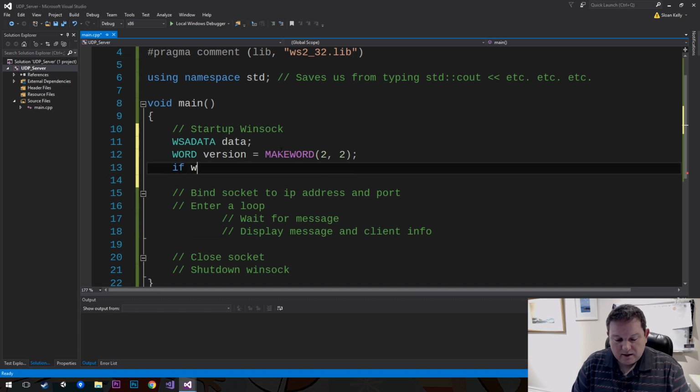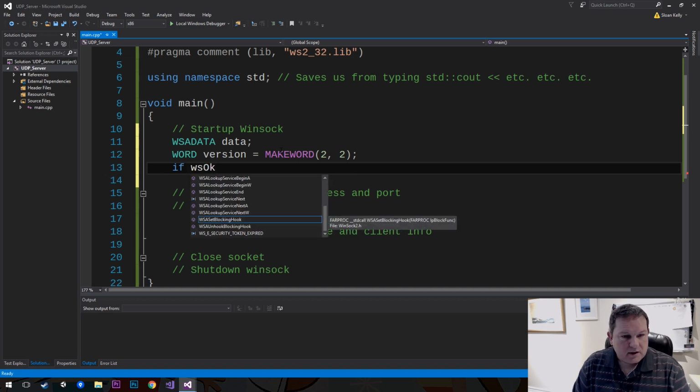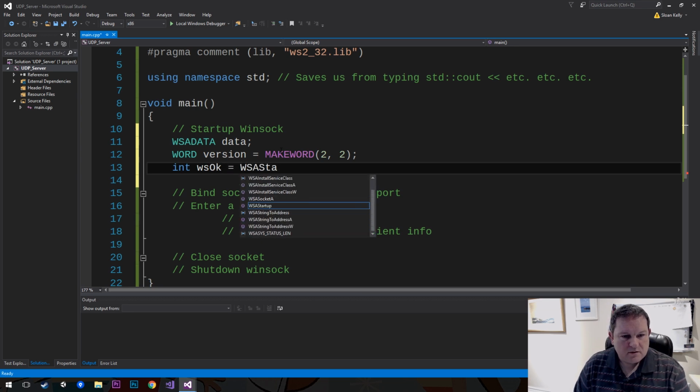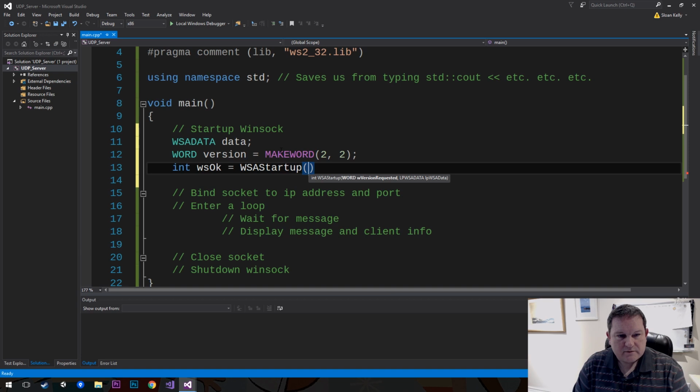Then int WSOK equals WSAStartup, and we specify the version we want, and we need to pass in the address of that data.